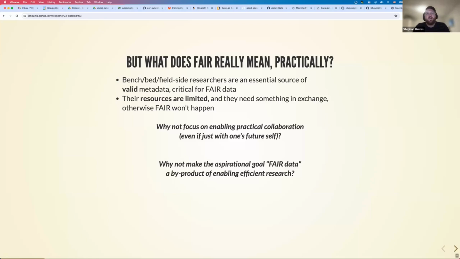So with DataLad, we try and ask the question, why don't we build a tool that can help us enable practical collaboration, even if it's just with myself or my future self? And why not make FAIR data a side effect of that, or byproduct of just using a tool to enable efficient research?